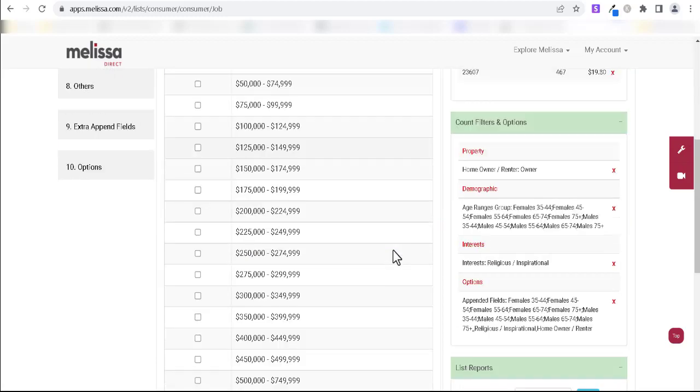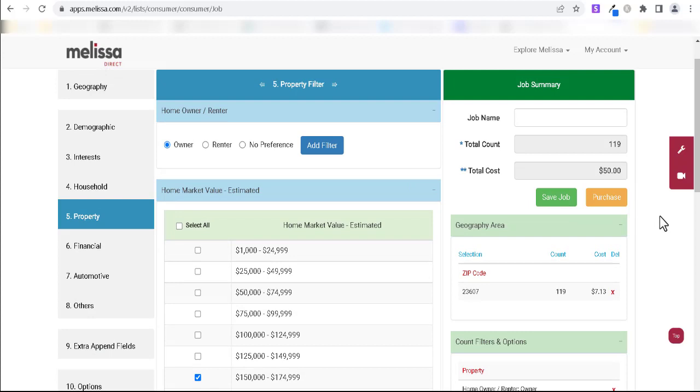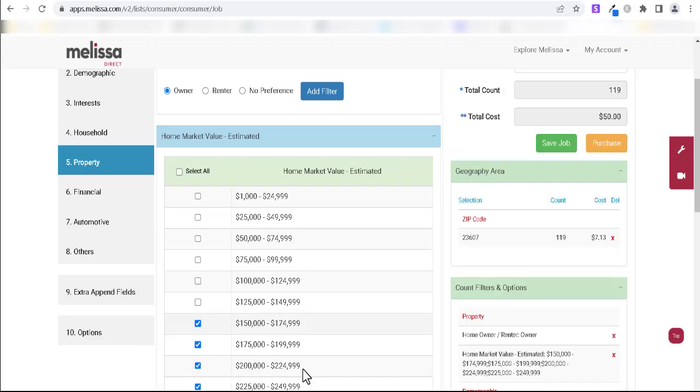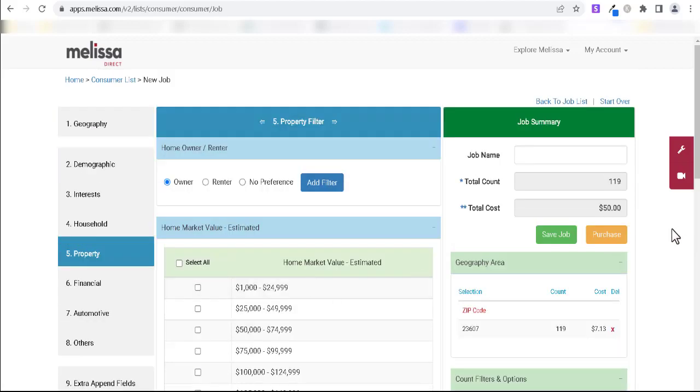So as I click here, I'm going to go back and say, let's say houses between 150,000, let's go right to 249,000. And I'm going to say add filter. Scroll back up, and it has taken it to 119 people in this area whose home value is anywhere from 150,000 to 250,000. And that list is a little more manageable for me.